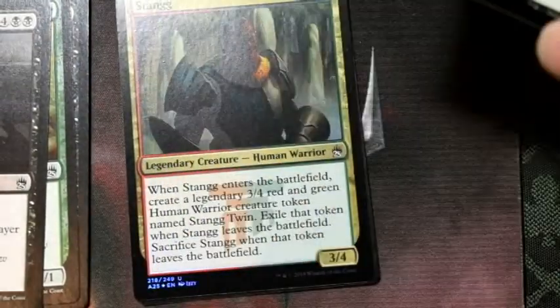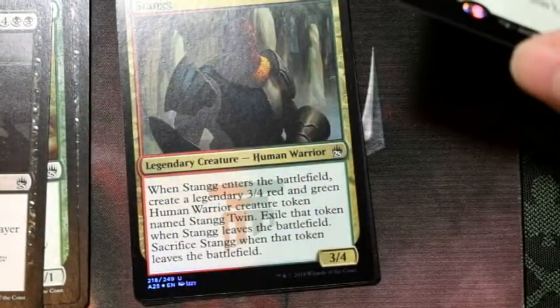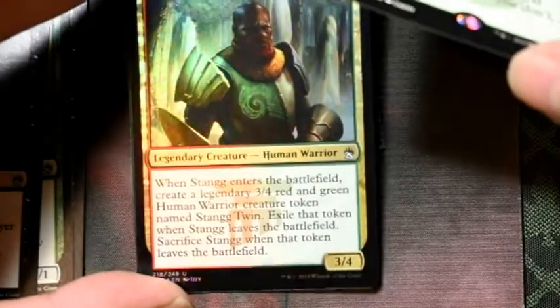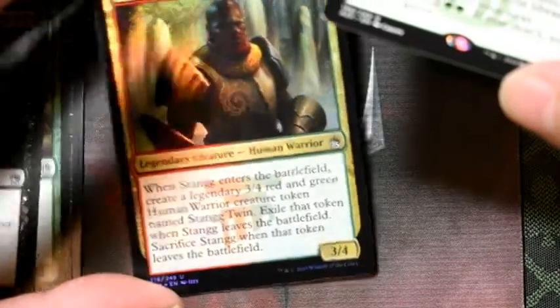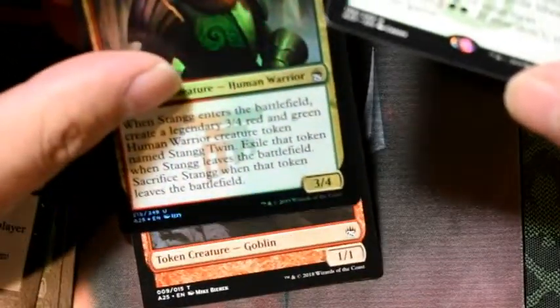That's a pretty good card. And our foil, Stonehewer. Huh. When Stannis enters the battlefield, create a legendary 3/4 red-green Human Warrior creature token named Stannis Twin. Exile that token when Stannis leaves the battlefield. Stannis Baratheon.